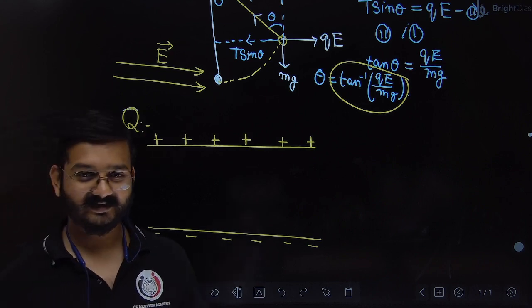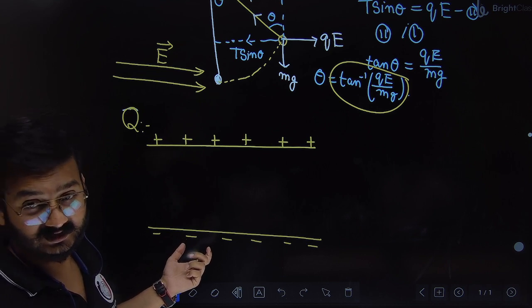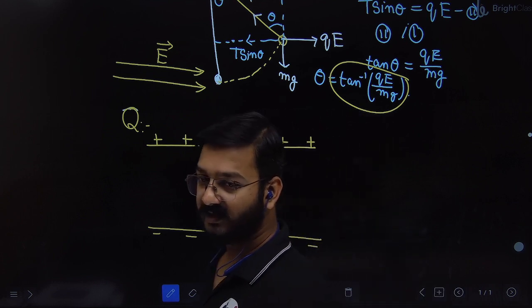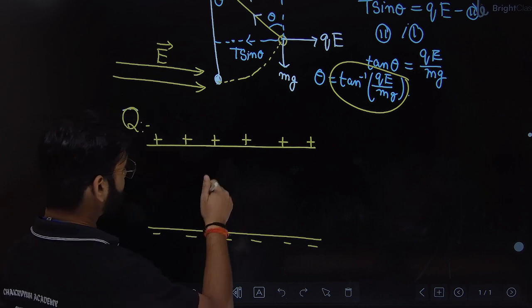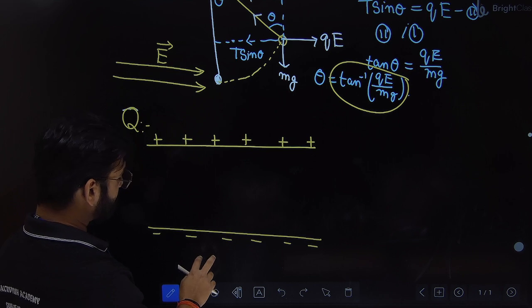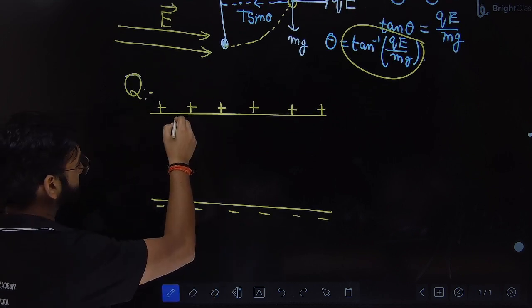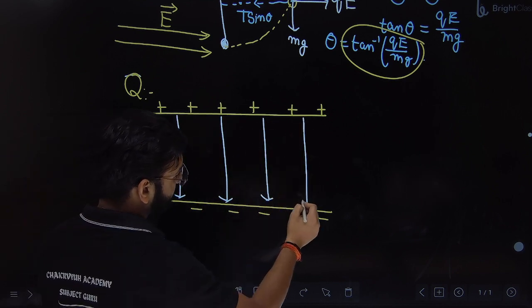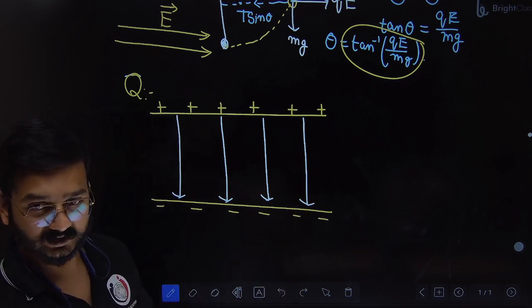Down. Electric field lines diverge from positive and converge on negative. Yesterday we discussed that electric field lines start from positive and terminate on negative. If you have any confusion, ask, I am here to explain everything. So electric field lines will be from positive to negative. Sometimes they may not draw them, so you should know what the direction of the electric field is.